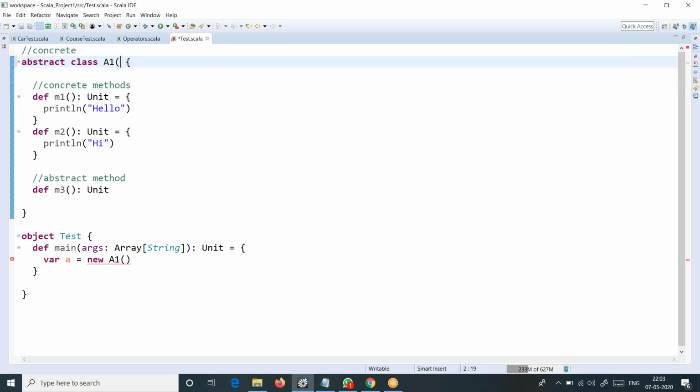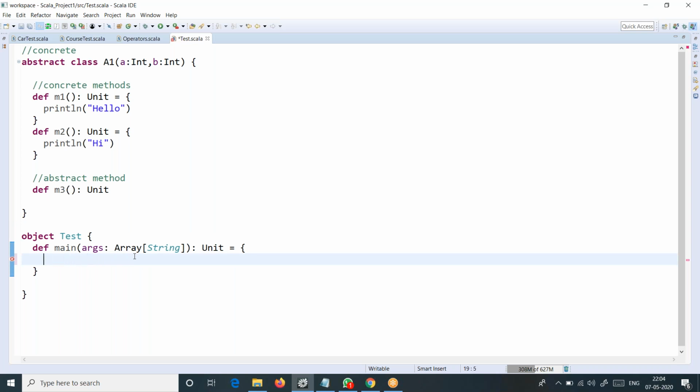So first point, let me add point by point. An abstract class can have a parameterized constructor. So you can just take a: Int, comma b: Int like this. I'm just taking quick examples, okay? Now you can see that we don't have any issue at all. Of course, still we cannot instantiate this, sir, and I cannot call this abstract class constructor by creating an object. That is not at all possible.